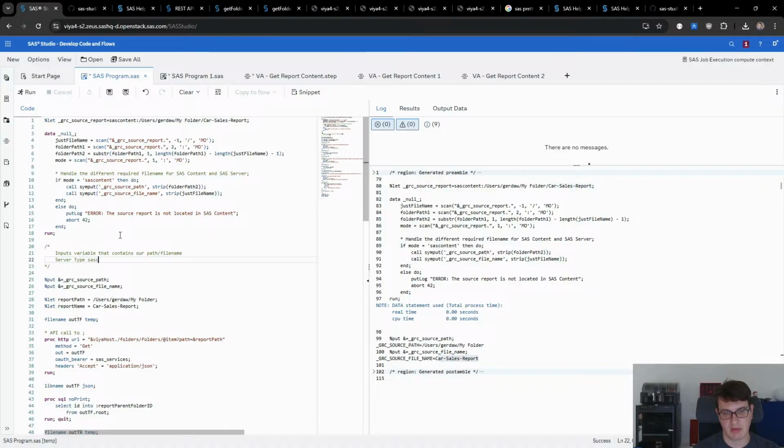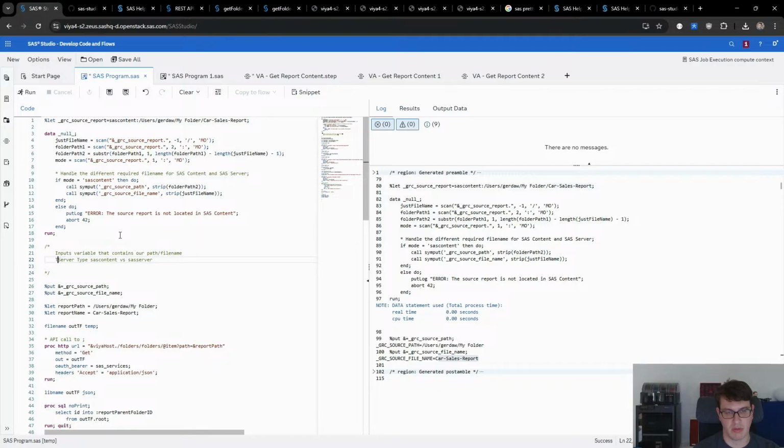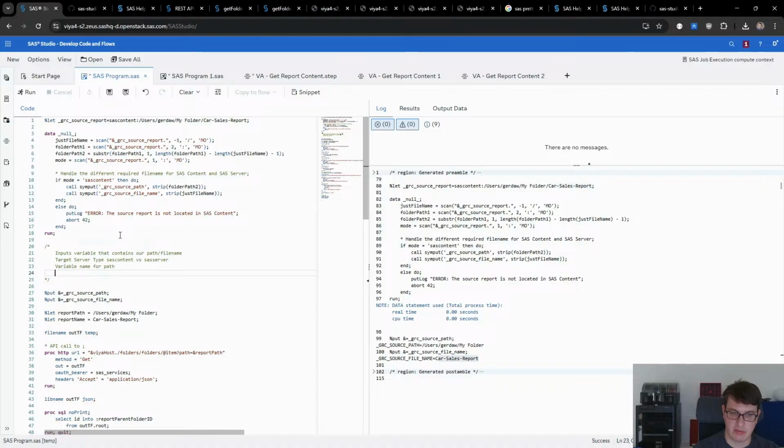So SAS content versus SAS server that we want. So let's say target. And then we need to specify variable name for path and variable name for file name. Is that right? Does that sound good to us? That does sound good to us.